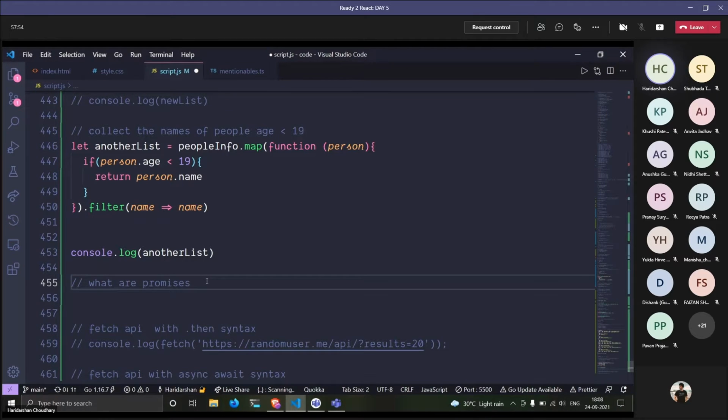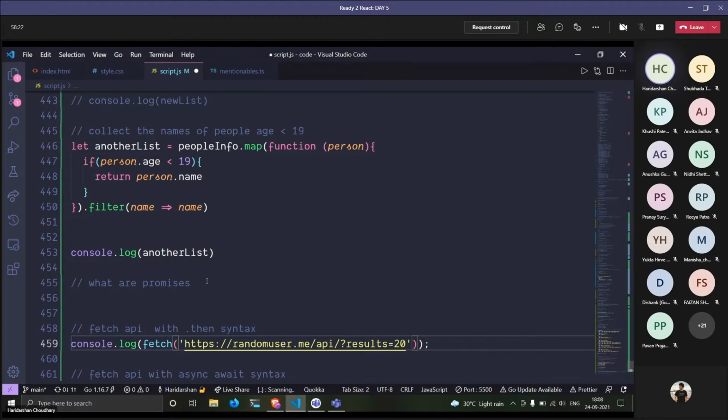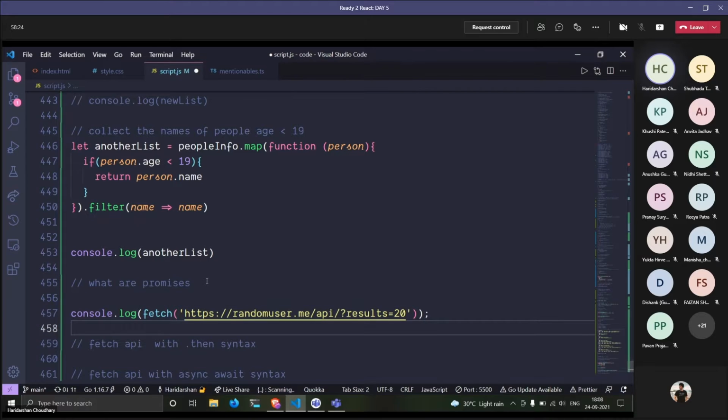Then you can wait for that promise to get resolved or rejected, or another option is you can write another function that says, whenever this promise is resolved or rejected, please run this function. Okay, so that's promises.